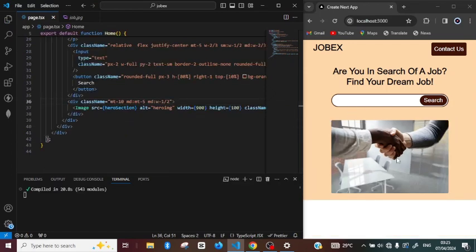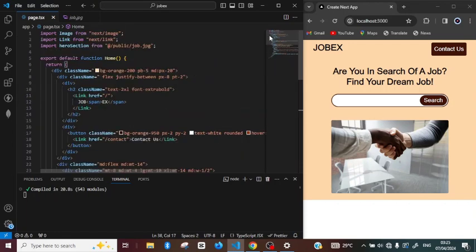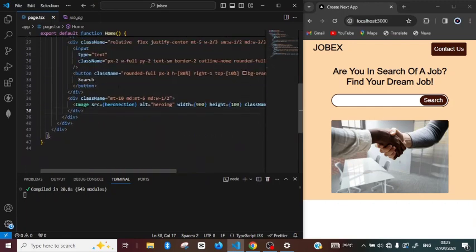Yeah. So we've gotten what we want, and now let's create the part for the filter component. The div we're going to be creating will be under this.